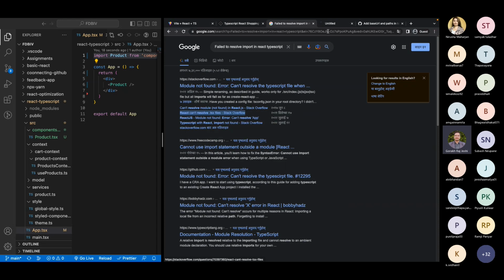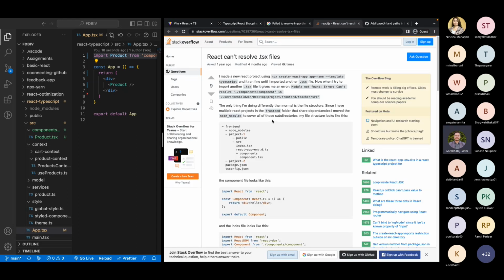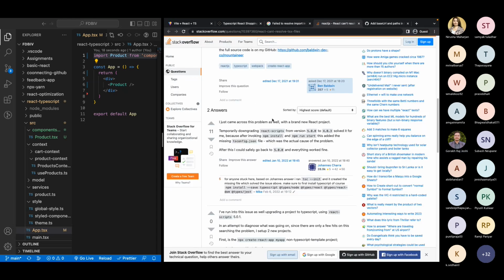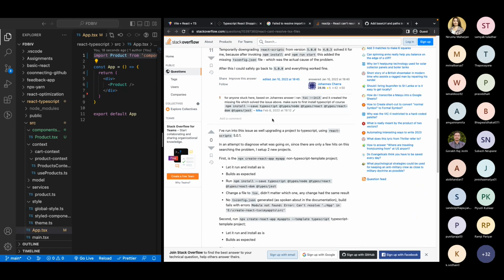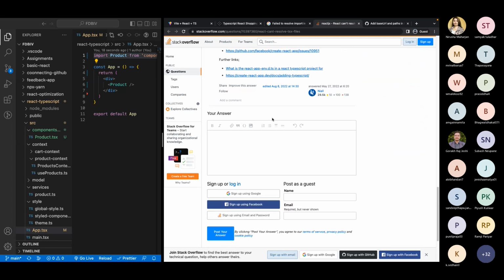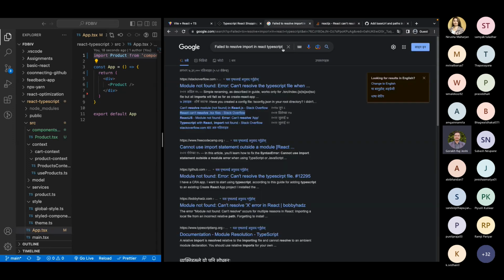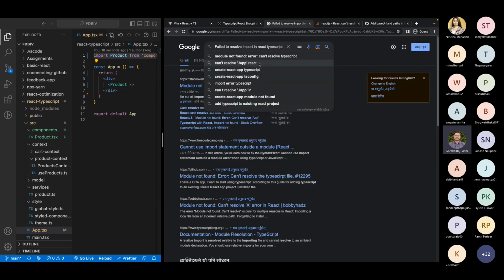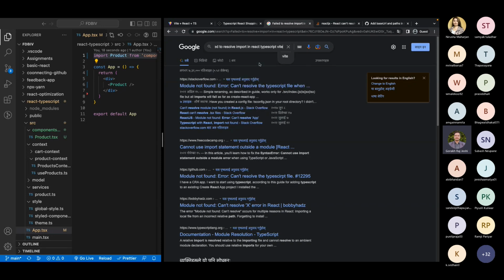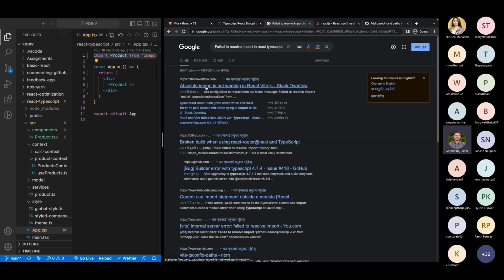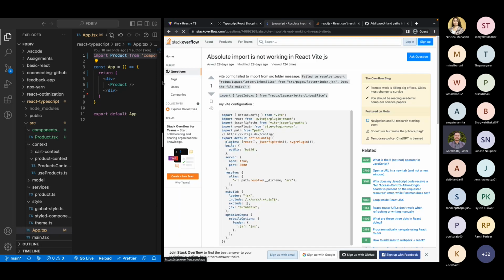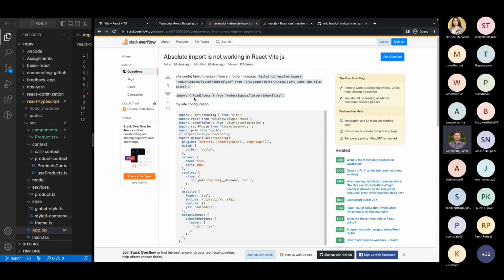Let me go here, this question. So I think this one. Okay. So this is Vite. Let me see if something is specific with Vite. Absolute import not working. Okay, this is what we want. So in our case as well, absolute import is not working, right? But relative is also not working.